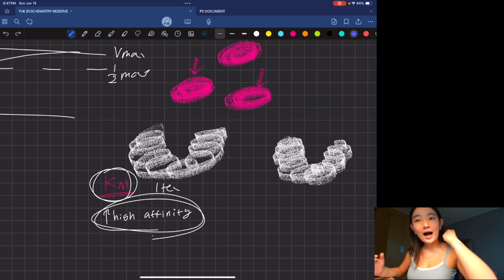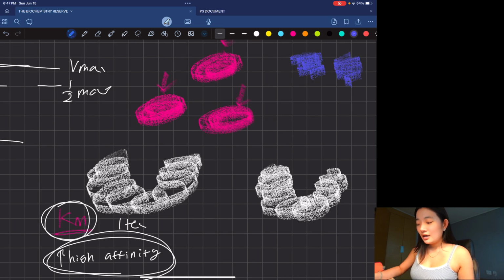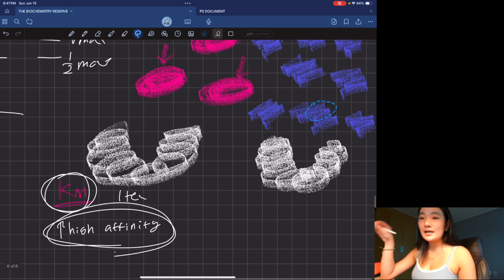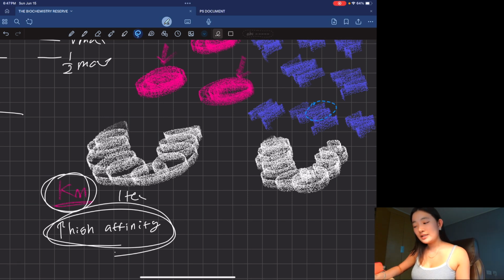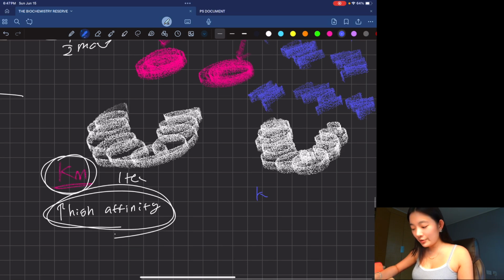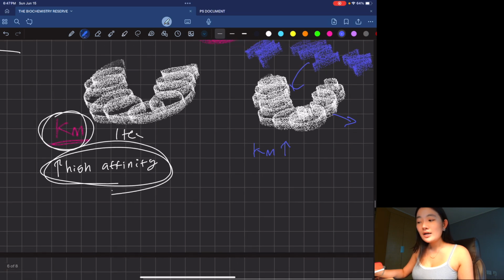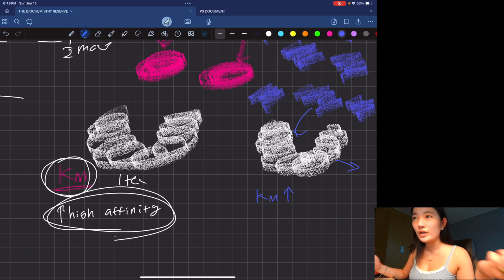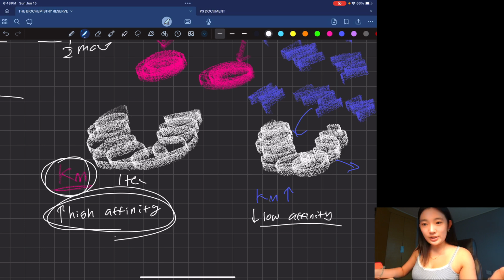So in that case, what do you think a high Km is going to mean? There needs to be a lot more substrate in the environment for this enzyme to be like, okay, I'm ready to bind, i.e. this enzyme has a lower substrate affinity to this navy substrate, right? This means that there needs to be more substrate concentration in the environment, so Km needs to be high in order for this enzyme to be willing to bind and start progressing these reactions, okay? So high Km basically means that the enzyme needs to be flooded with substrate for the enzyme to be willing to work with the substrate, right? i.e. the enzyme has low affinity to the substrate.